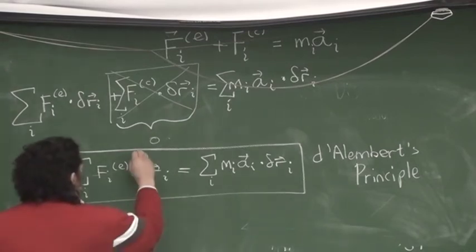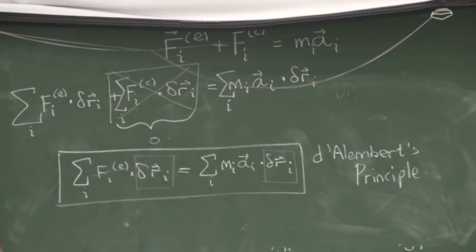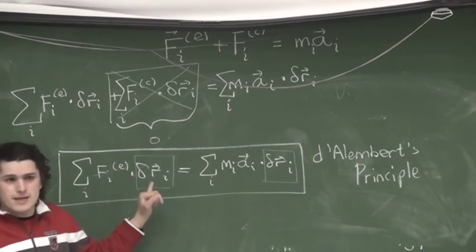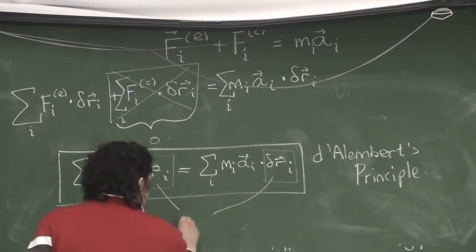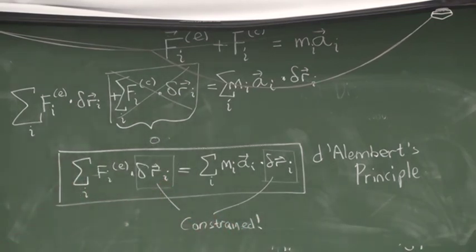Where they're hiding? It's there. When I mentioned what a virtual displacement was, I said I was allowed to move the particles around in the lift floor. I was never allowed to take them out. So a virtual displacement is constrained to move within the constrained surface at that time. You're not allowed to simply take the marble and lift it off the lift surface, or simply take something and move it arbitrarily in space. You're still constrained. These guys are not independent little motions of the system. So, the constraints are still haunting us. They're haunting us through our virtual displacements of the system.